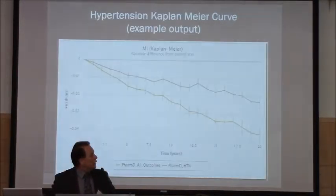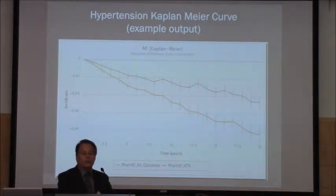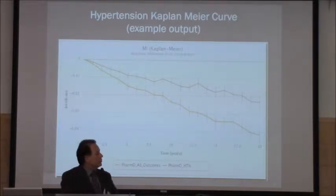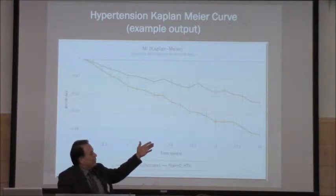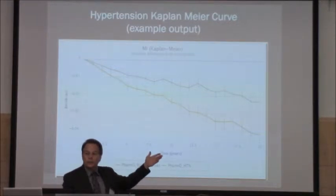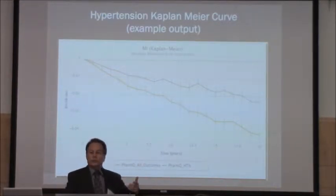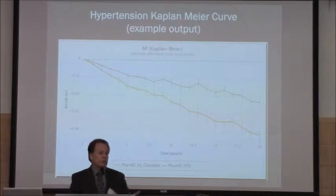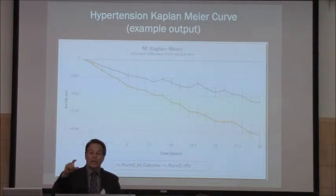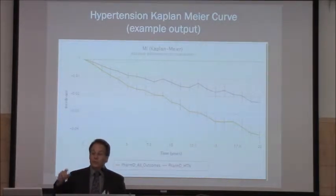So what we have tried to do is plug that into Archimedes and ask, what do we predict in terms of changes in clinical outcomes? Archimedes will spend some time later today explaining more about what their software does, but I could just show you this typical graph that comes out of the hypertension data that shows your reduction in MIs. You can see the divergence of the curves happens quickly, which we expect in MI, but if you get people's blood pressure controlled, you could really start to measure differences in their potential outcomes.